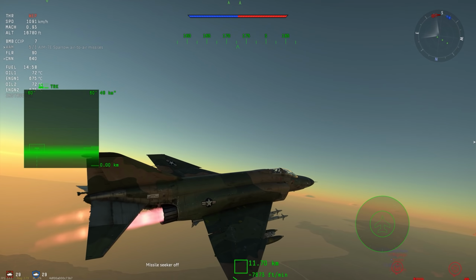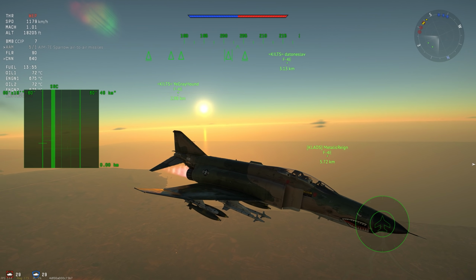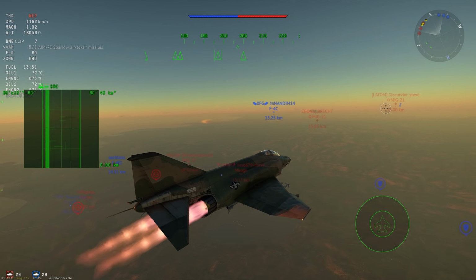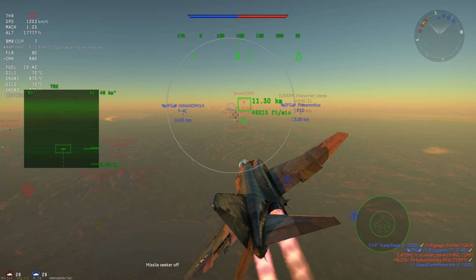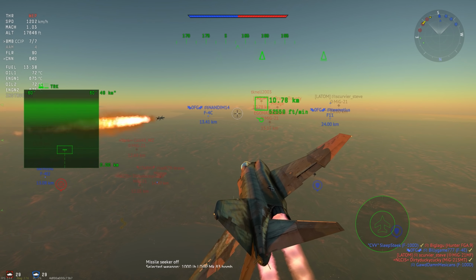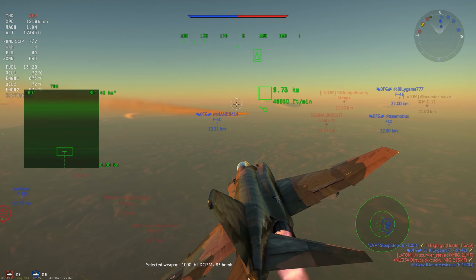Let's go for the bombing targets now. Alpha 2's diving for bombing base 1. Dude, seeing these missiles go off looks so cool. Okay, I'm going to spike the Jaguar here. Fox 1. Alpha 2 bombs away. That's tracking.